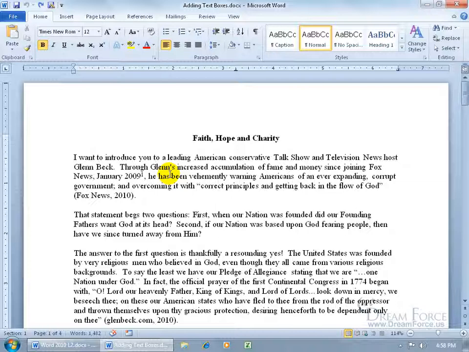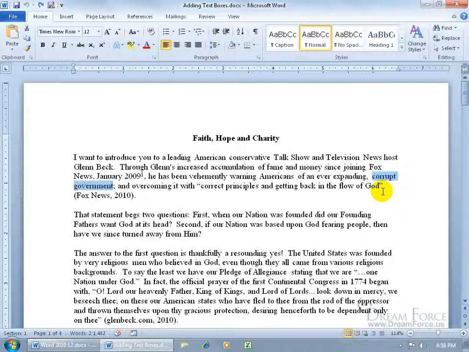grabbers. What I mean by that is that, for example, when you look at the title of my document, Faith, Hope, and Charity, it may not interest you, but if I take some key words in here, or key phrases like corrupt government, I copy that, put it in a text box, and put that box right here, and make the font of that copied text within the box large, like maybe size 16 or 18, that may grab your attention. Ooh, corrupt government. I wonder what this is about. Which government's corrupt? I don't know. Is it ours? You get the idea.